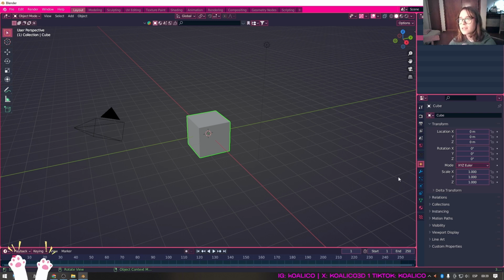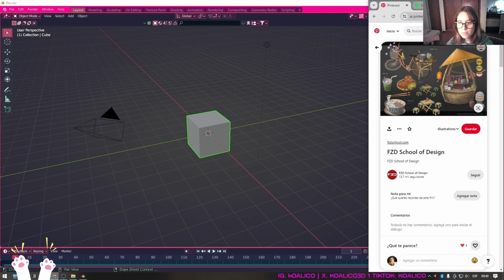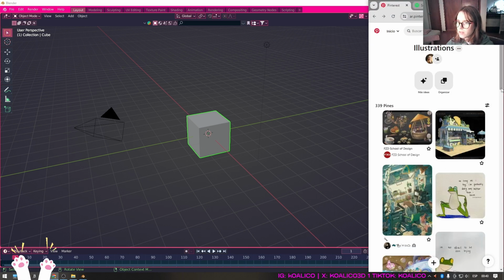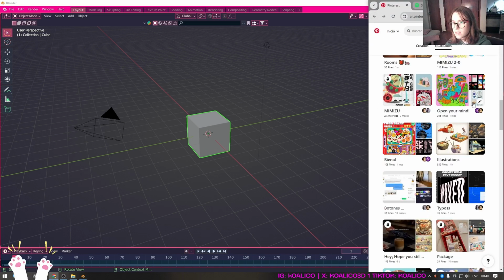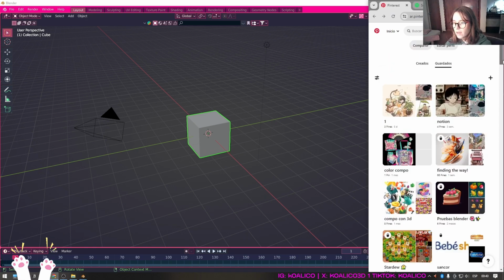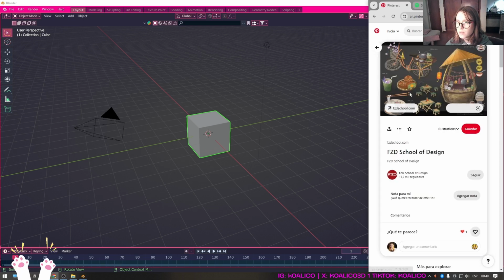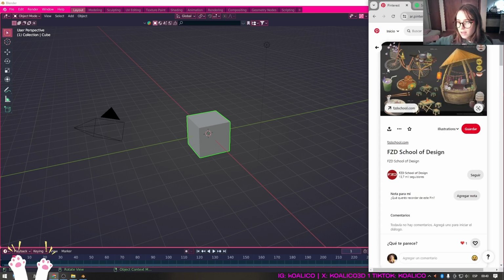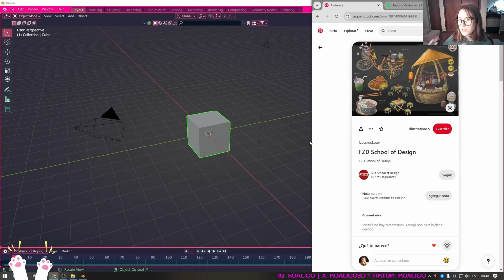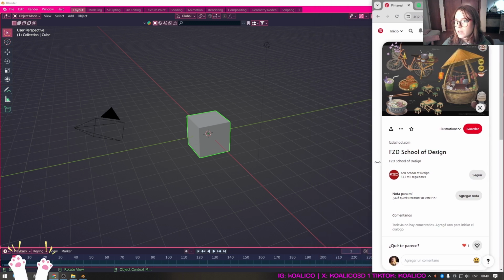I'm currently working on a summer 3D model, so I'm still doing all the aesthetics, and I have a reference picture here. I don't know if I put it in the description, but if you follow me on Pinterest, you'll see that I have a lot of boards, and in the illustration boards you'll find this picture. I know it's so small, I have it bigger here on the iPad. I want to do something like that. We're not going to copy it exactly, but it's going to be pretty similar.